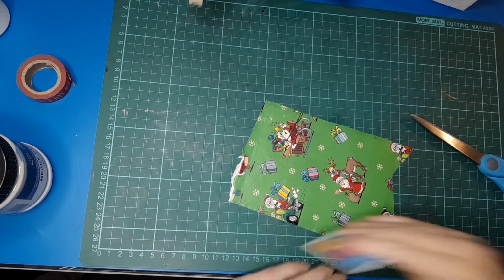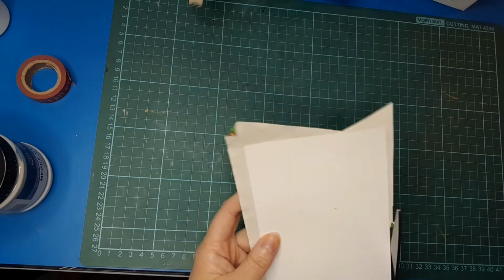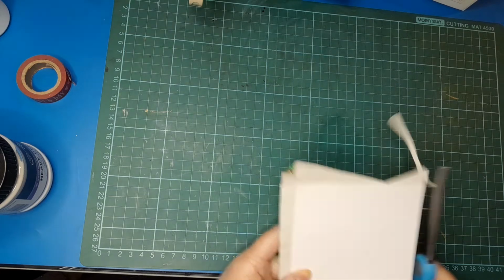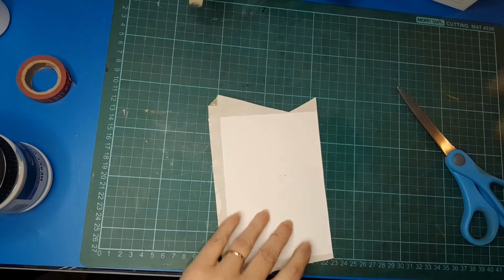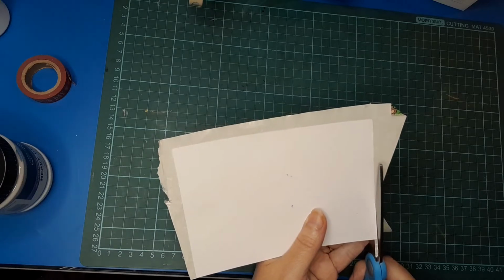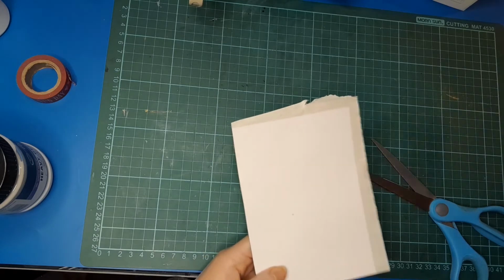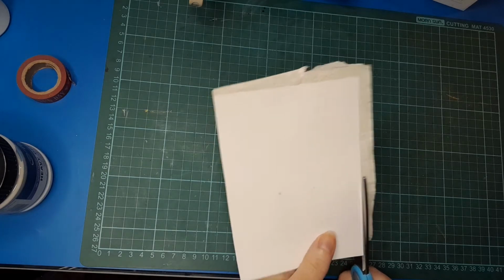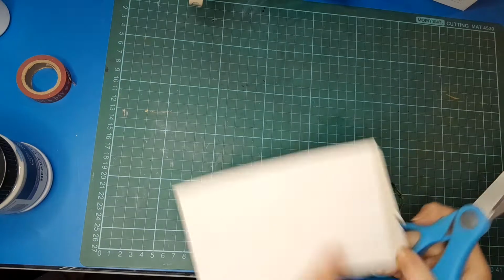Yeah, so just giving that a good smooth out, and then trimming around to take off that excess. And I like to trim it just so I can see where the edges are, so I don't end up die cutting a part that is not on the cardstock. I'm just going to whip around this, and then we'll switch to the ones that I've already done, and hopefully the adhesive is dry, because you want the adhesive, whether it be glue stick or gel medium or whatever you've used, to be dry before you run it through the die cut machine.